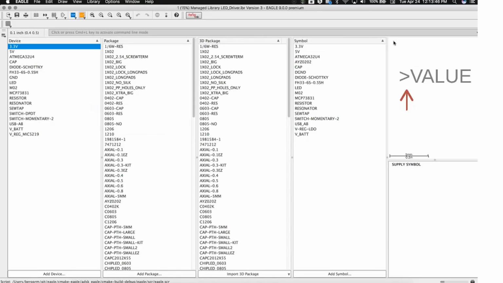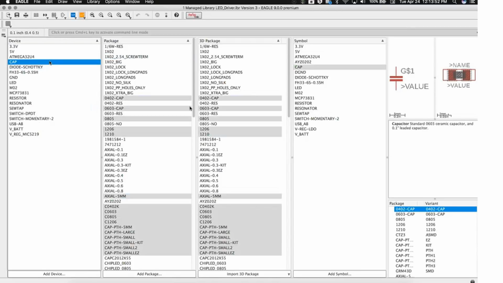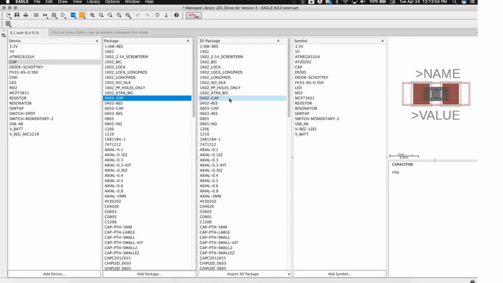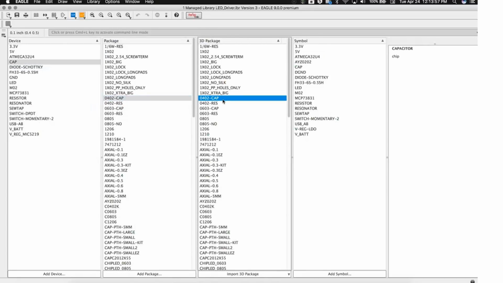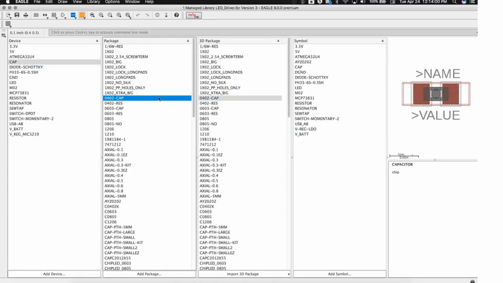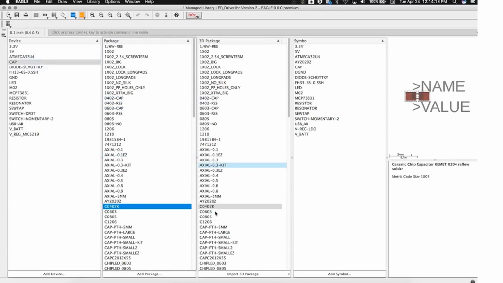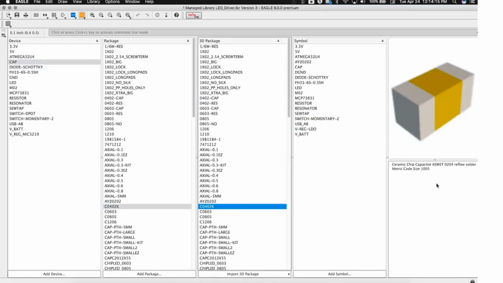So in this case, what it did was push the library to the cloud. The capacitor is now listed over here. When I look at 0402 cap, the chip capacitor 3D model is over here. I think the thumbnail is just caching at this point. But that 3D model is then associated with that component. So if I place the 0402 into my design, it would work with that 0402. Oh, sorry, here's 0402K, my fault. Clicked on the wrong one. So now this whole library has been updated just by virtue of pushing that different version to the cloud.